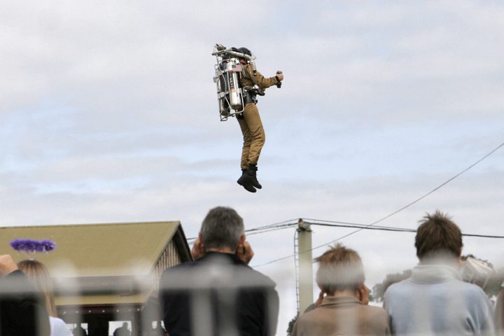Justin Capra claimed that he invented a flying rucksack — Romanian: rucsac zburător — in 1956 in Romania, and, without arousing any apparent interest, informed the American Embassy of his idea. In 1962 a backpack was created at Bell Laboratories, following Justin Capra's prototype. The backpack is now displayed in a museum where it is kept safe.